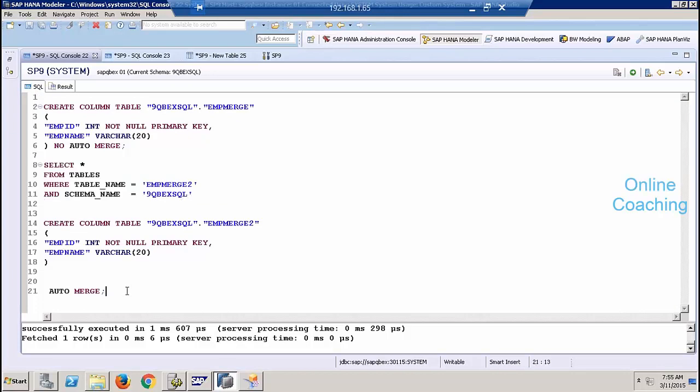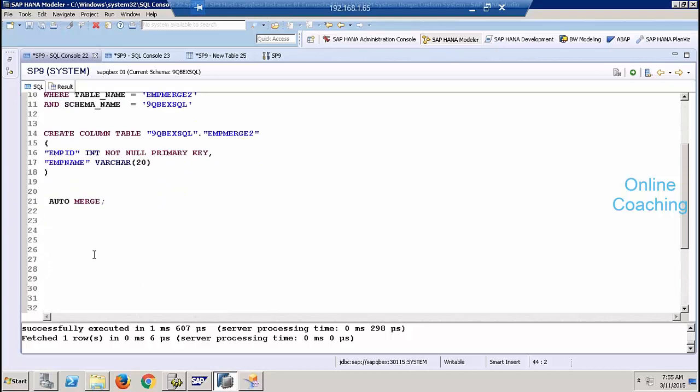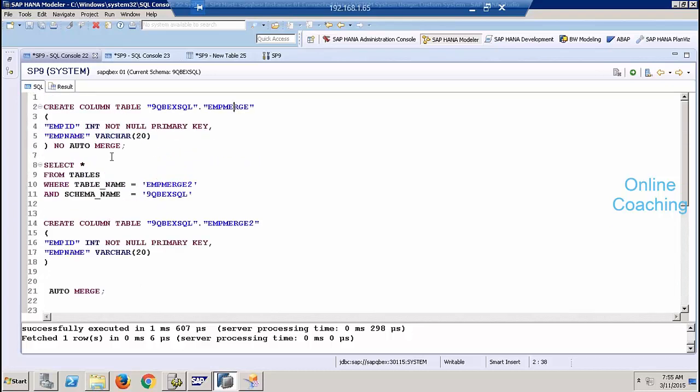So while creating a table, we are able to control whether auto merge should be enabled or not. Say I have a requirement where someone has already created a table and switched off auto merge. Now I want to alter the table and enable merging. Initially the table was created with no auto merge, so it will be false now.